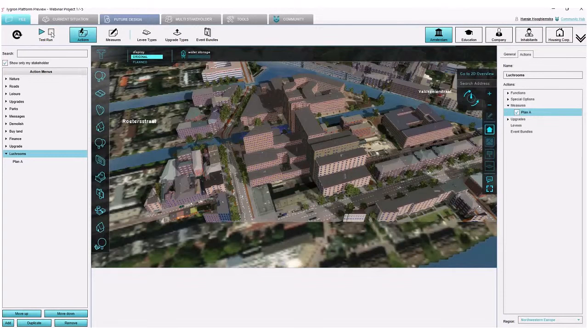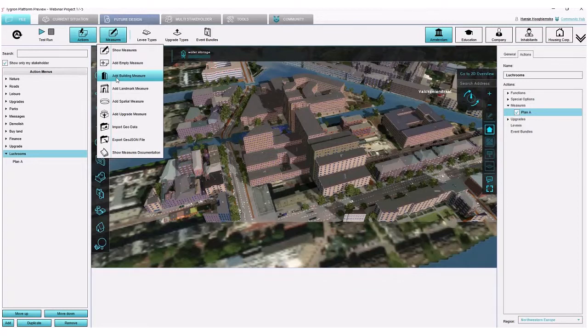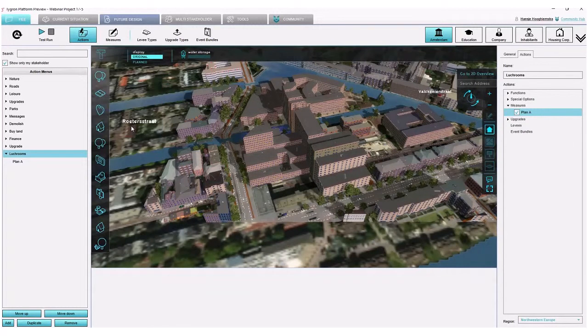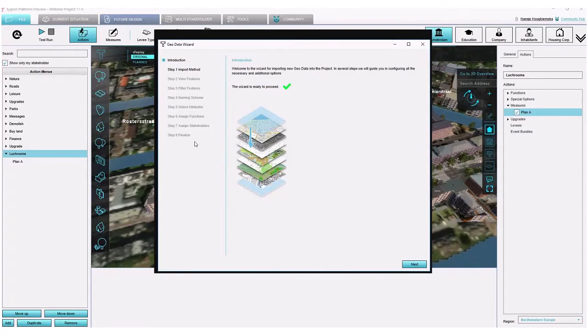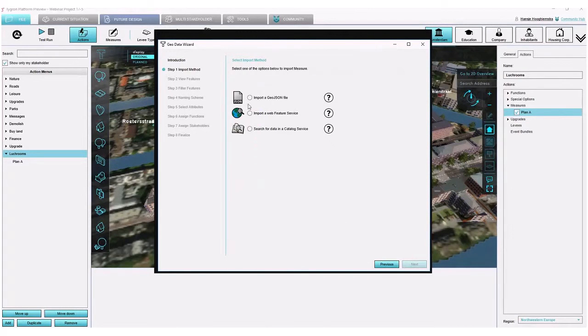I do not have an example plan available now, unfortunately, but I can show you over here. You have the import geodata. So if you go to this one and go through this wizard, you have the option to, for example, import a GeoJSON file. Well, I cannot select the file now, of course.